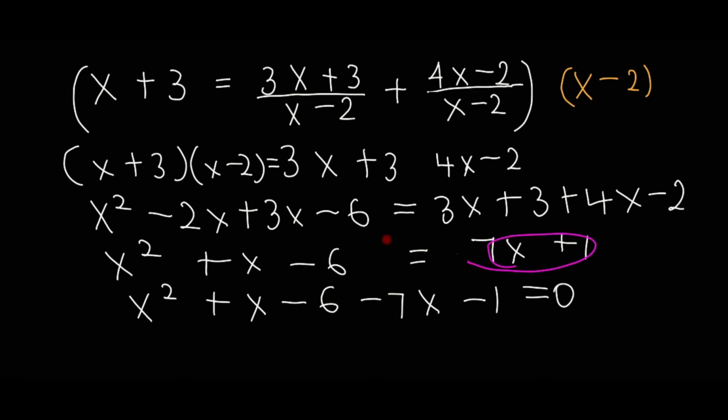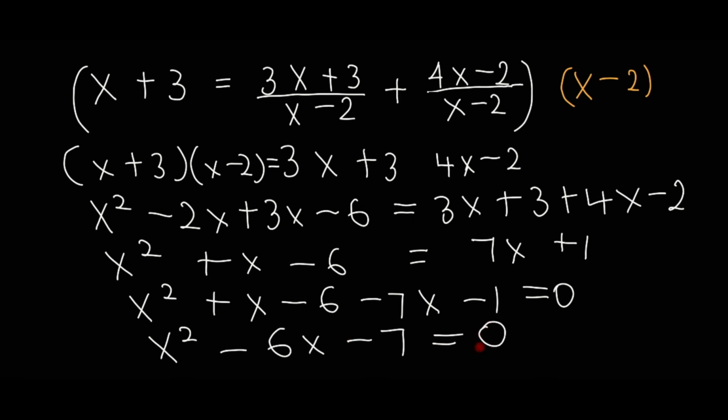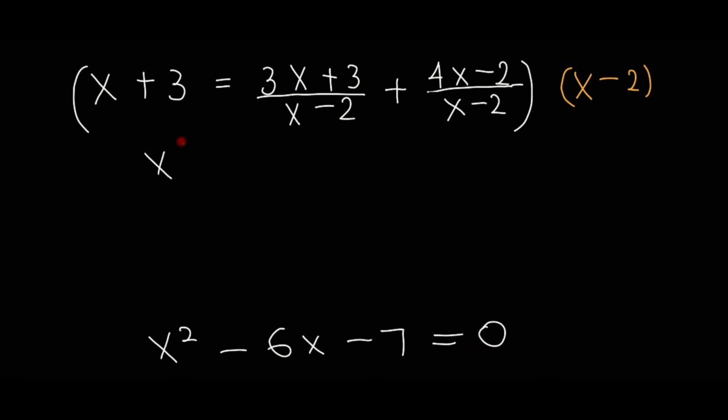Ke jere everything ka ntisha at this side. So from there re la hore ke na le x squared and then x minus 7x re la hore ke na le minus 6x and then minus 6 minus 1 ke minus 7 and then is equals to 0. So re la hore from there re get to factorize. So re la originally x squared minus 6x minus 7 is equals to 0.